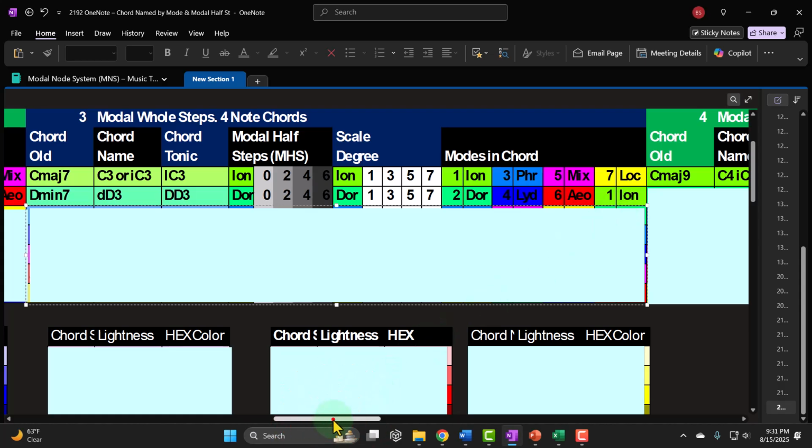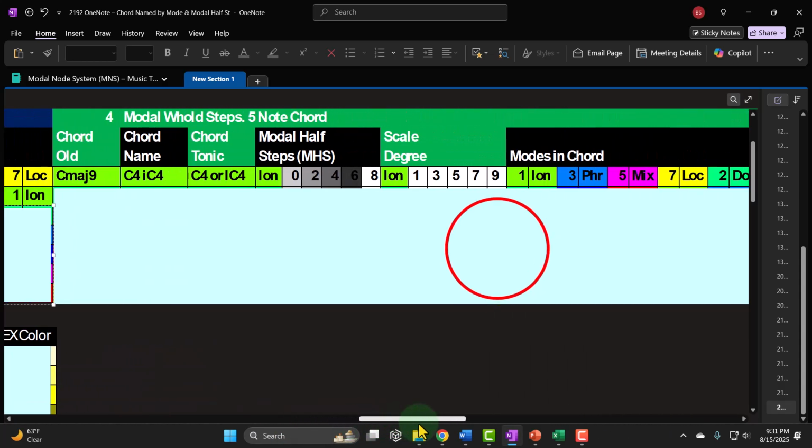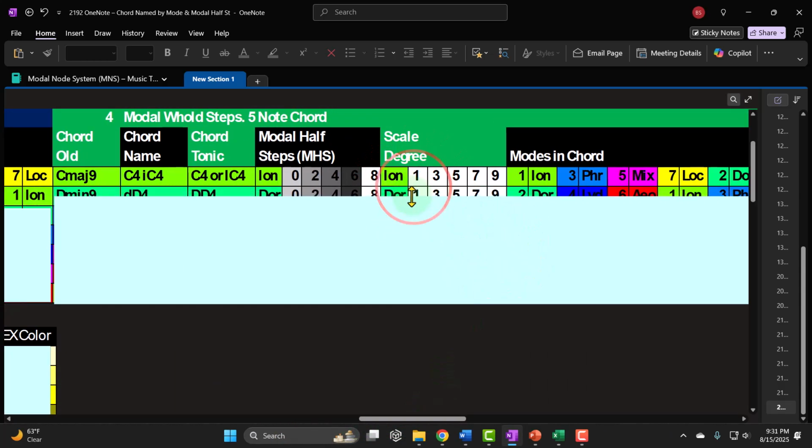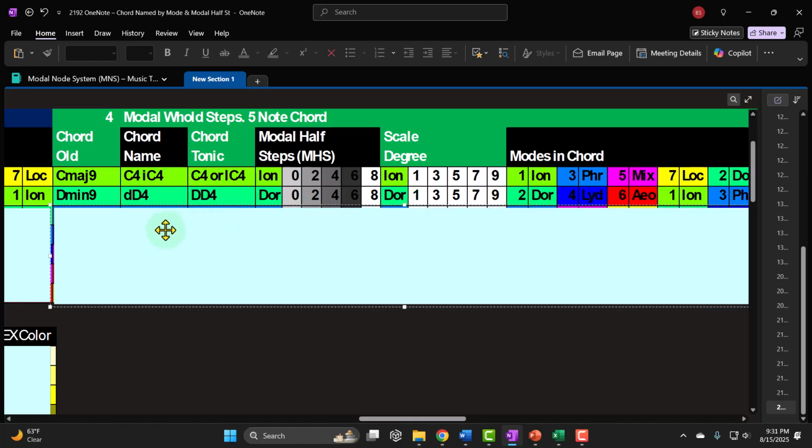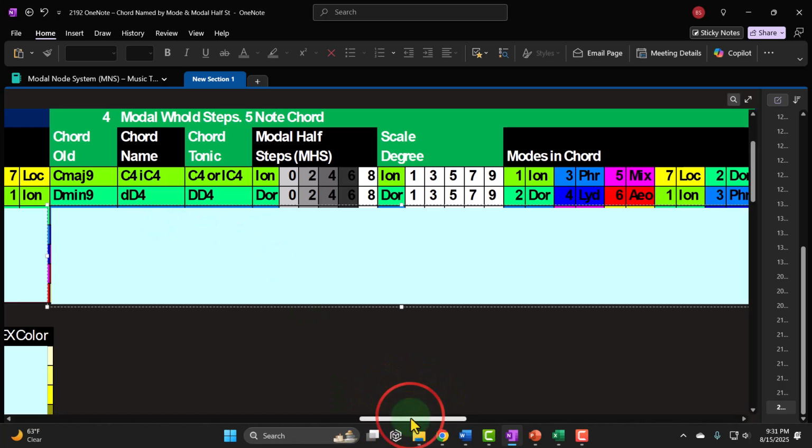So then let's do the next one and say, what if I have another note in there? It's going to be a D minor 9. A 9 is kind of equivalent to the 2 in essence, except possibly an octave up. It would be better to call it a Dorian 4 or a 5-note Dorian chord or a D4. So it's a Dorian and a D chord, which is kind of redundant, again, if you already know what collection of notes you're in.